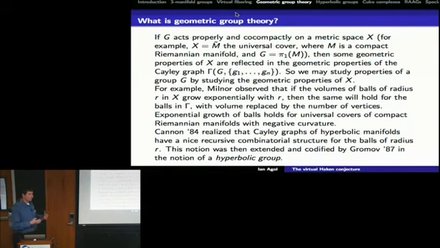They're encoded by certain automata, finite state automata. And then this was extended and generalized by Gromov. So Cannon was interested in hyperbolic manifolds. Gromov realized that this held more generally for a class of groups which he named hyperbolic groups. They're also called delta hyperbolic groups or Gromov hyperbolic groups. These generalized free groups and hyperbolic manifold groups.